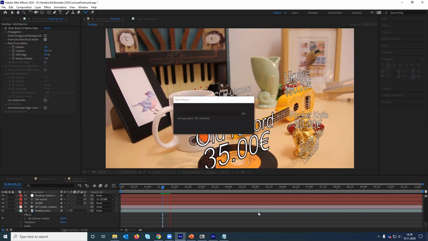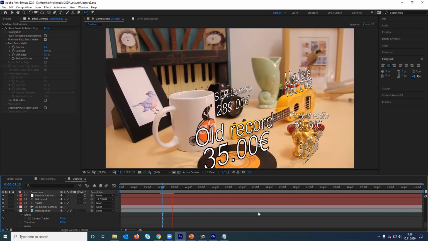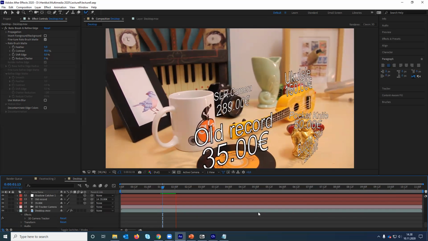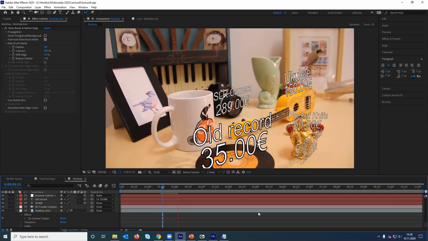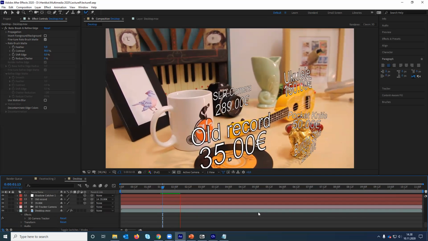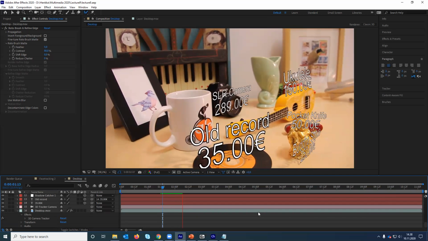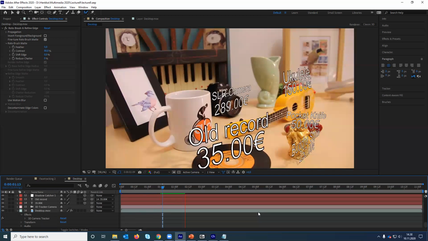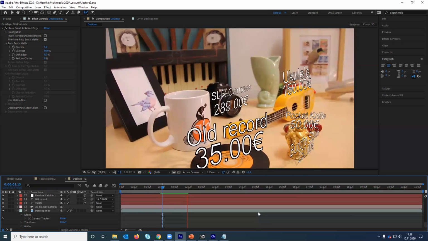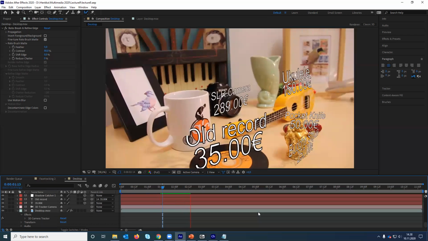It might be a good idea to save quite frequently, because now we are in deep waters in this, and it takes a lot of resources from the computer. So it wouldn't surprise me if you have a crash with the software.